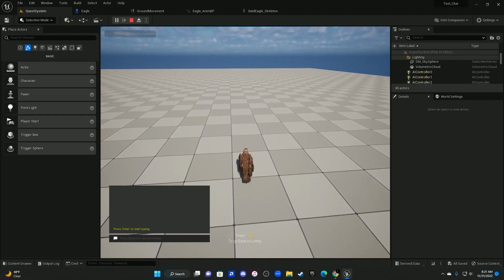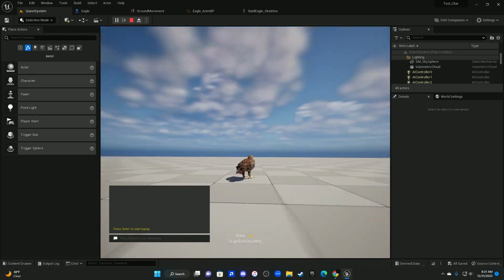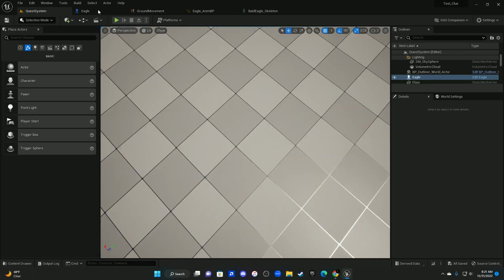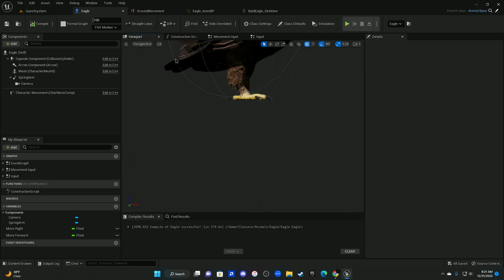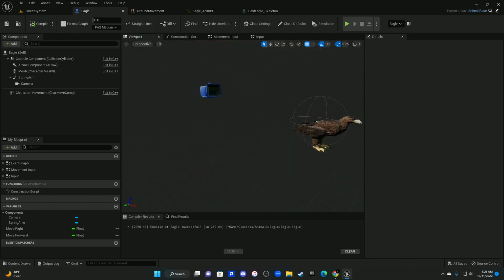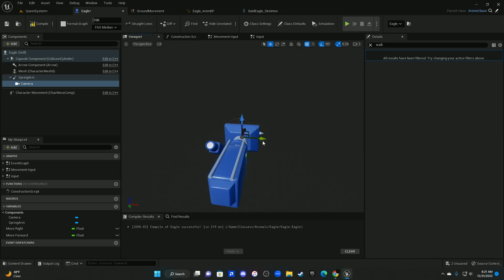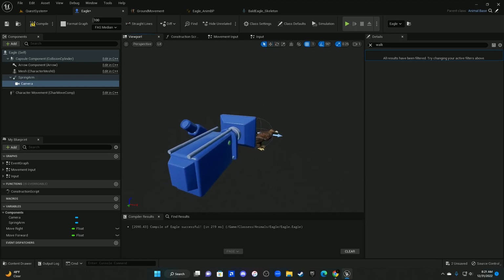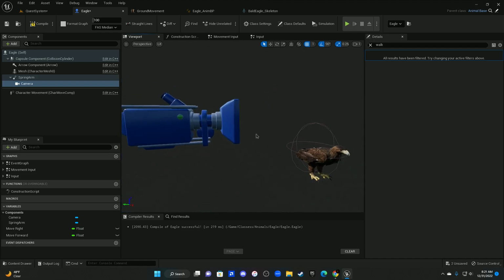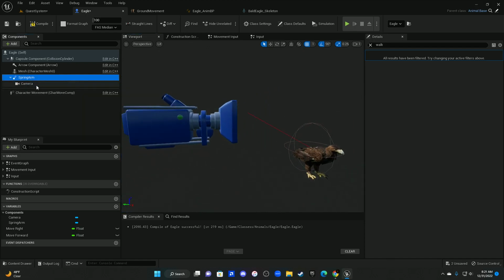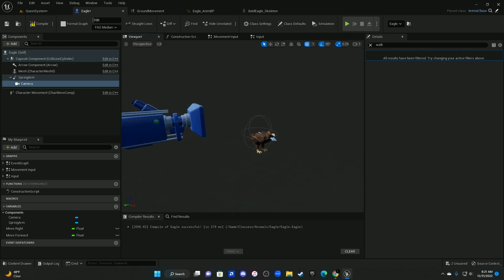There we go. Just to minimize foot slide, I just want to see how this plays out. Okay. There we go.